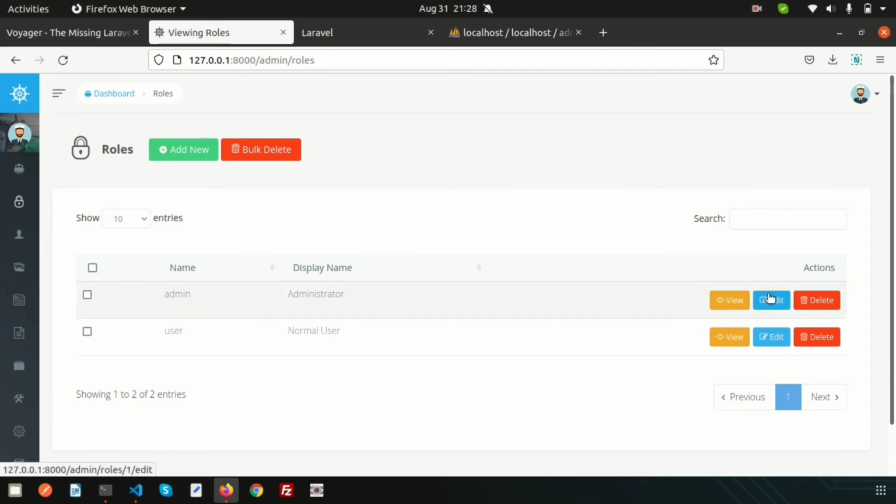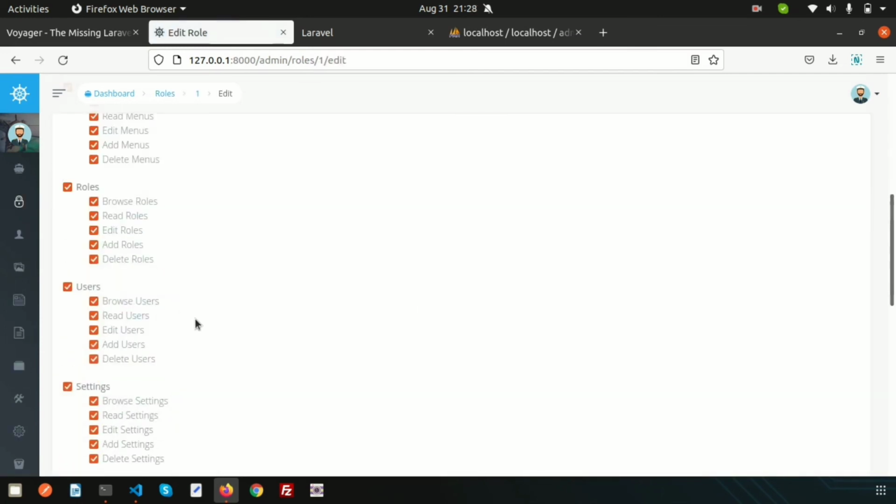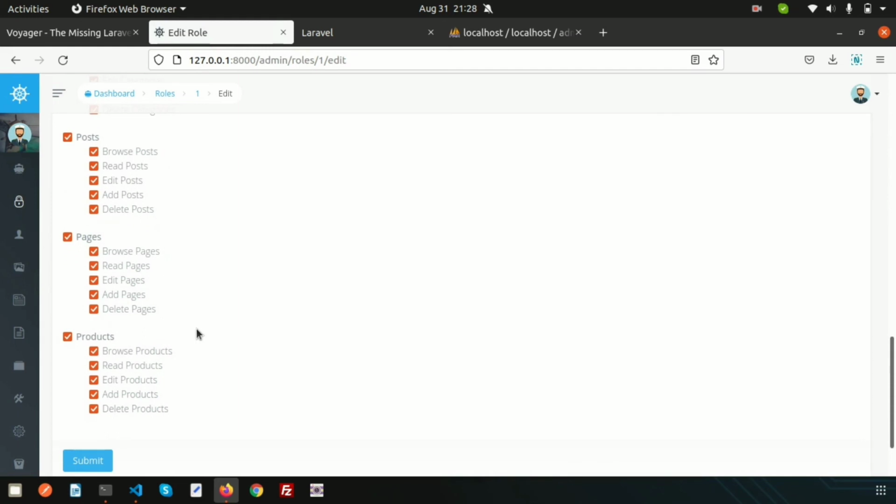Now I just want to revoke the permission for pages. Suppose I am revoking the permission for browse pages. Okay, so everything else can be done, but we cannot access the browse page. That means we cannot do anything for the browse page. So how can we do this?